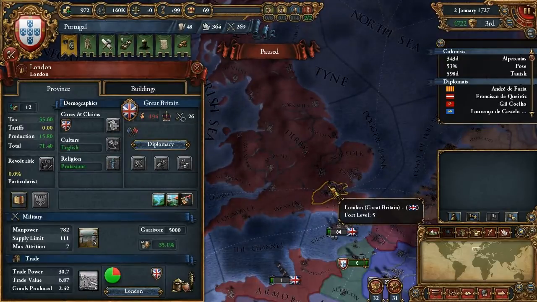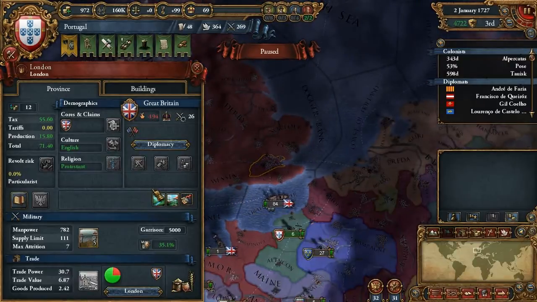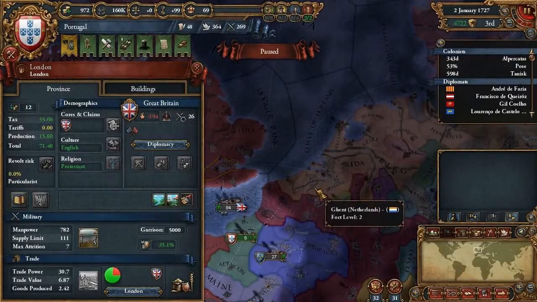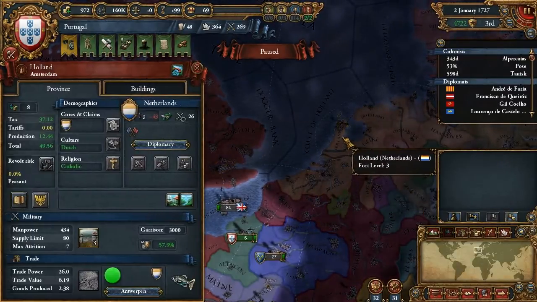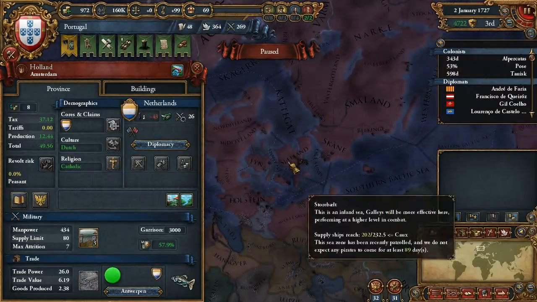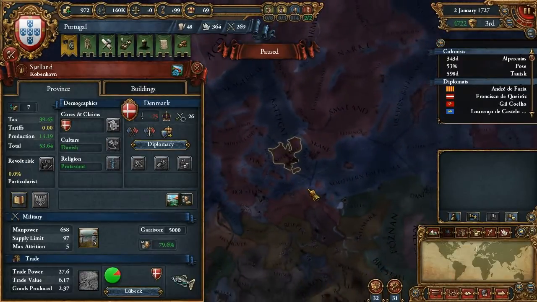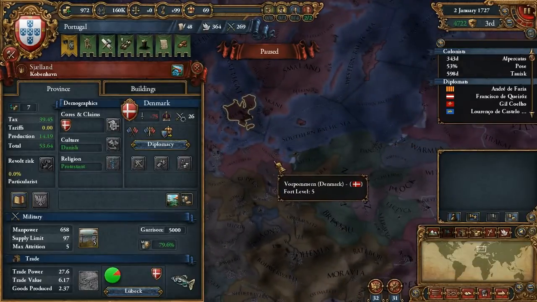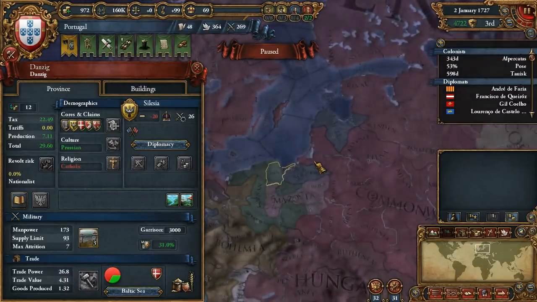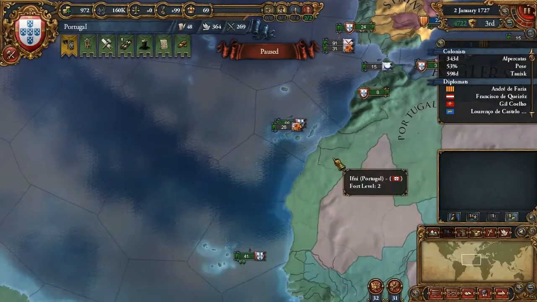London has both of them, center of trade and this. That's basically a river, a major river exit, and a trade port. Another one I think is, yes, Holland. Some other noticeable ones include the capital, I think, of Denmark. And there should be one around here. Yeah, there's one here. There's a lot of them. Let's just point out some of the key ones for going around trade.